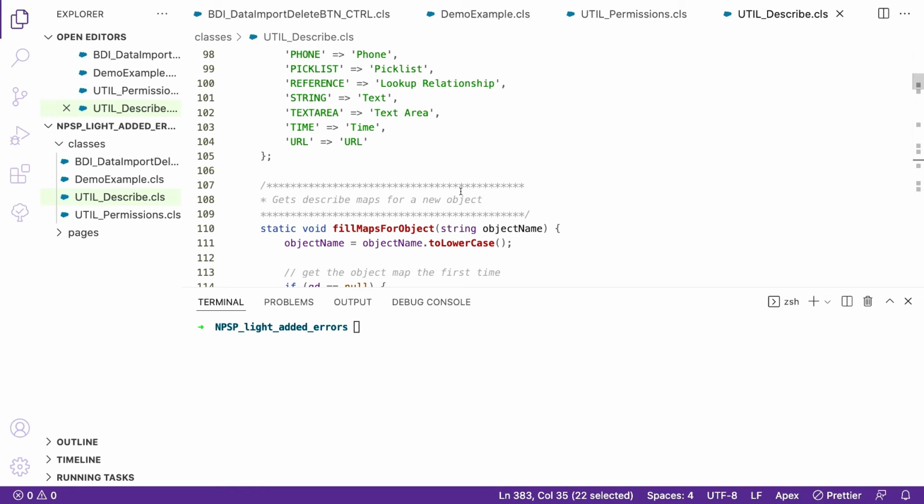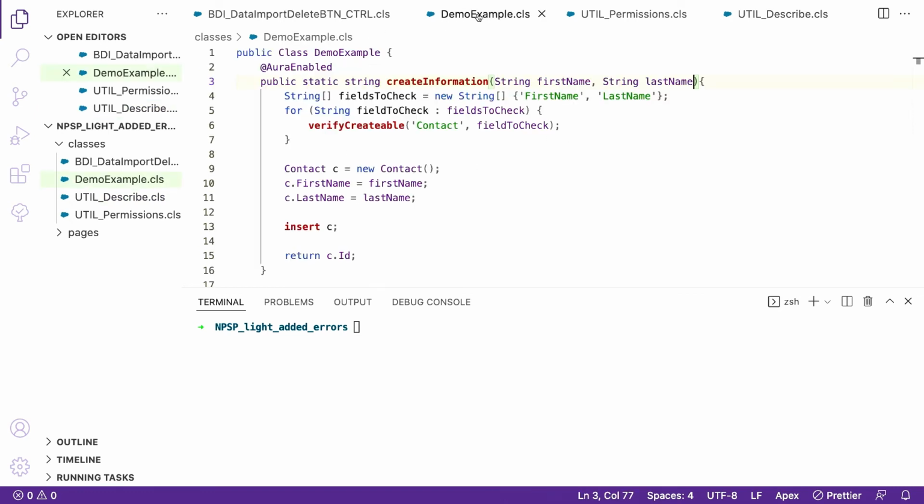It does the same for field describe results as well. Now, I don't expect you to understand the logic that's going on behind this, but I just want to make sure you get the complexity of all of this. There are multiple singletons in play, and there is caching. There are a lot of things that are not typically done.